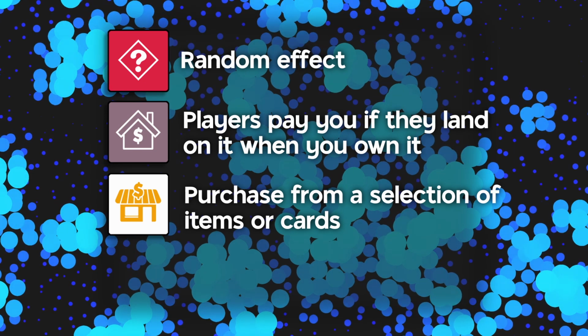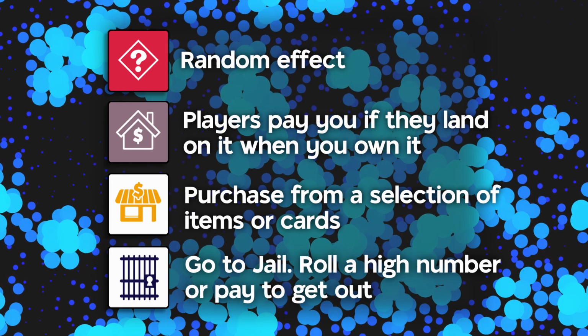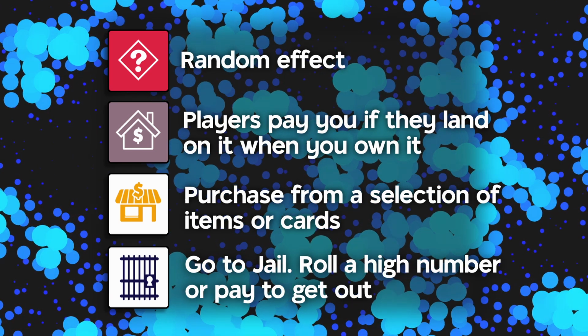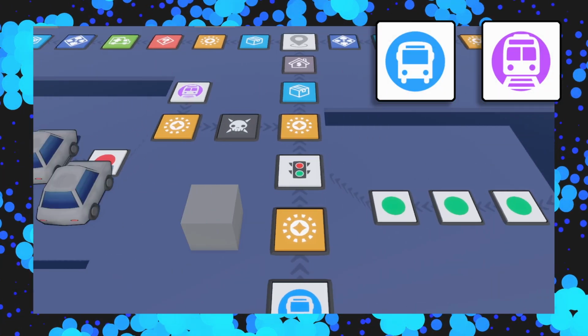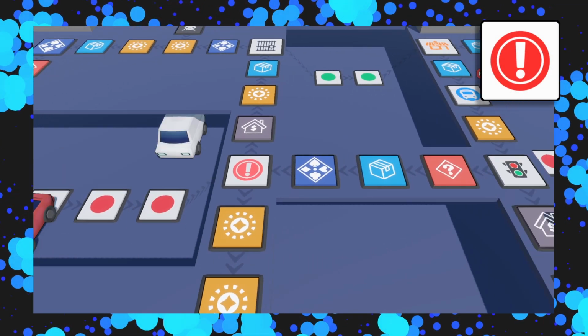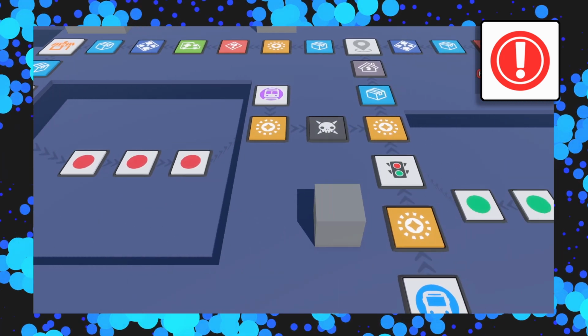Shop tiles allow you to buy from a selection of items in stock. Jail tiles send you to jail. This will work kind of like Monopoly's jail system, but more on that later. The map also has various transportation tiles. I'll discuss this more in a separate video though. The map event tile activates a map event, which I'll speak more on in a different video as well.